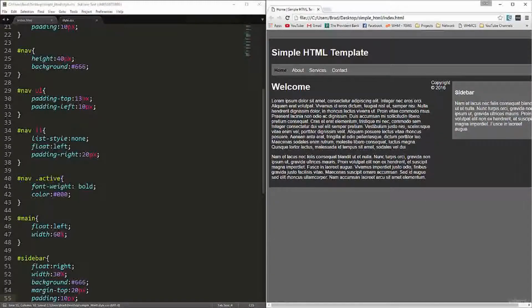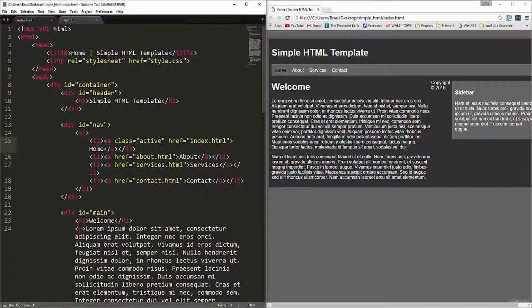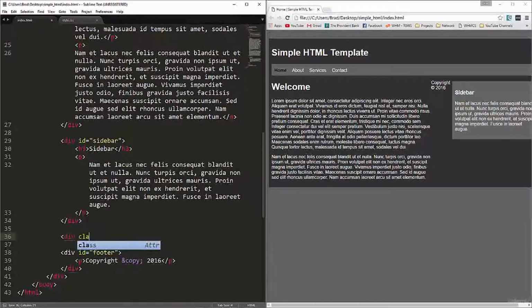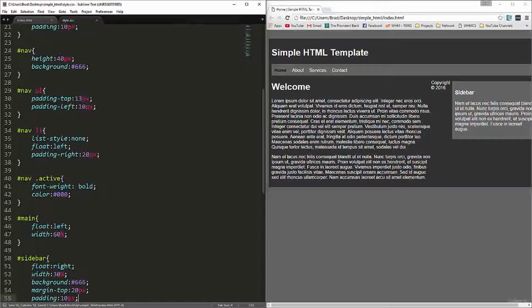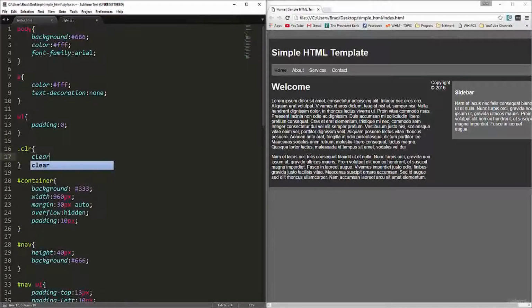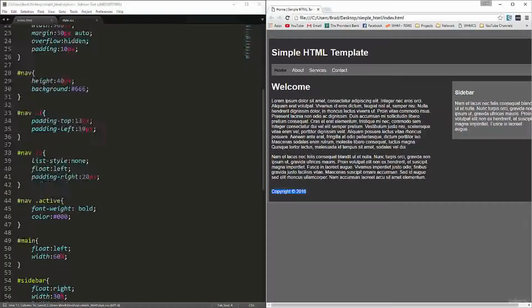Now you notice we have our sidebar and it's floating, but the footer is up here, which isn't what we want. The reason for that is because after we float elements, we need to then clear it or this happens. So what we can do is go right under, we have the main, then the sidebar, and right under that we'll put in a div, and I'm going to give it a class of CLR for clear, and save it. And then let's go back here and say .clr, and we just want to say clear both. We want to clear both sides. So now if we reload, you can see the footer is now down at the bottom.